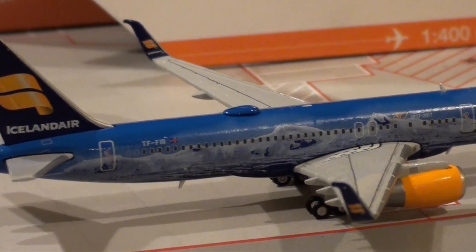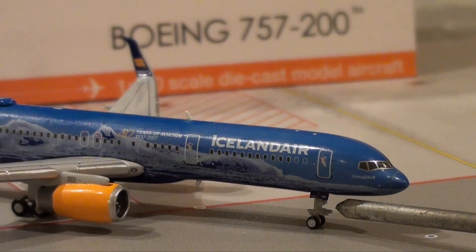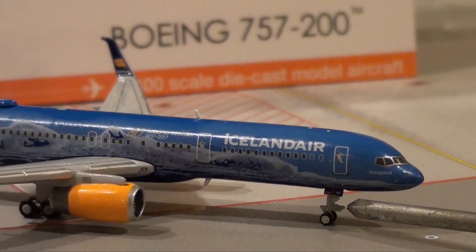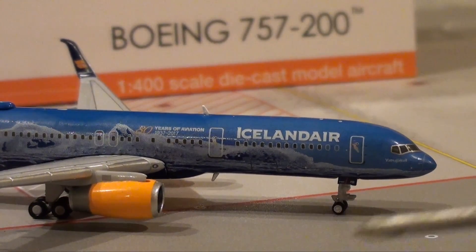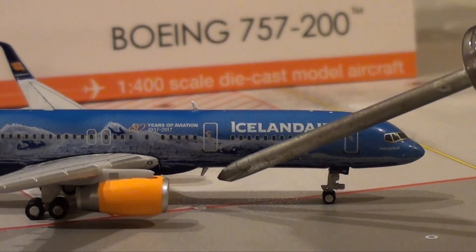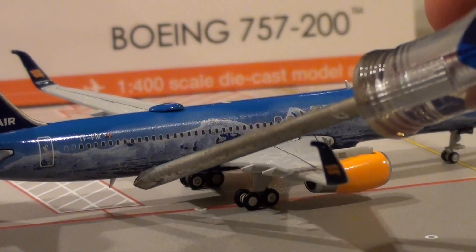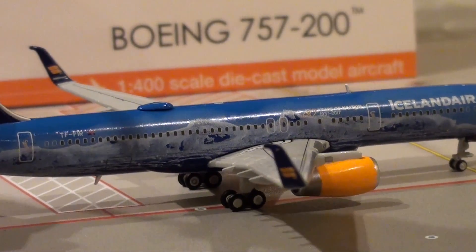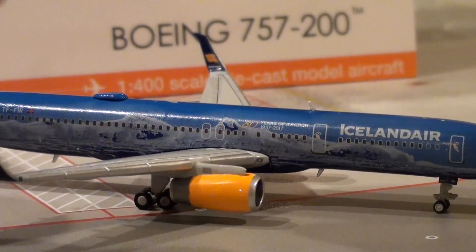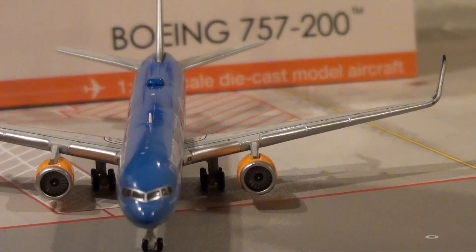Here's a brief look at the livery on the plane and the whole colorway down the fuselage. There's a glacier — that white bit — that runs the length of the fuselage with those nice blue skies of Iceland behind it. Really pretty colorway. Gemini Jets did a great job detailing that on the model. The 757 in 1:400 scale is only about four inches long, so it's really impressive that they can make that detail and print it all on the model. I think they replicated the colors and the paint job fantastically on this one. Hats off to them.